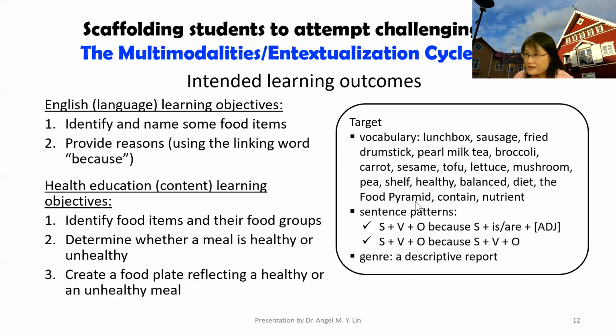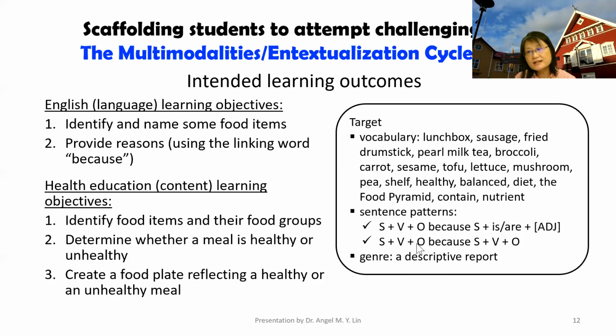And then food pyramid, this is a science topic. This is a vocabulary item useful in health sciences. And nutrients, and contain is a useful verb to describe the nutrients contained in different food items. So vocabulary as one language learning objective, students need to learn these vocabulary items.